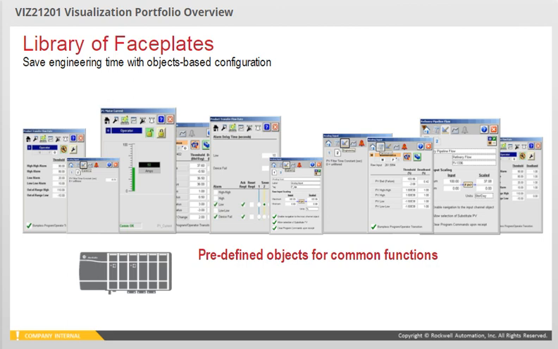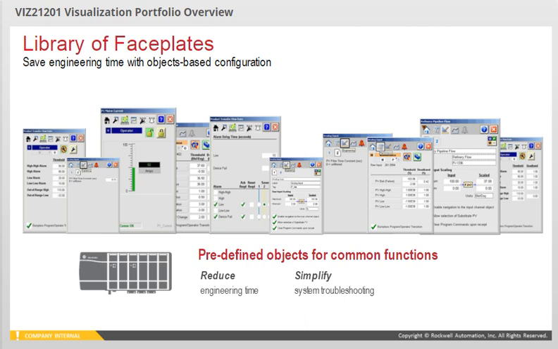Faceplates are pre-configured with animation and can be used as they are or edited to suit the needs of a project. Altogether, faceplates greatly reduce the engineering time for a project, as graphics and animations that are tightly coupled to the underlying system information do not have to be built from scratch. They simplify system troubleshooting because all of the diagnostic information coming from the various devices is given context.